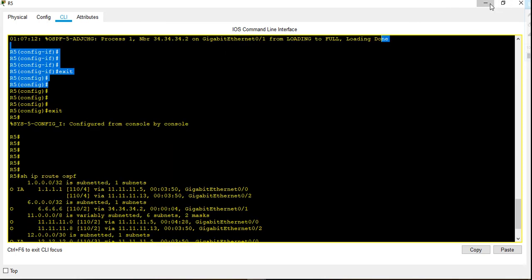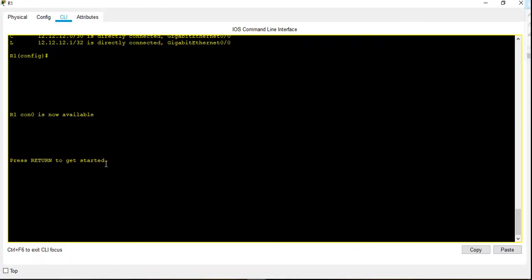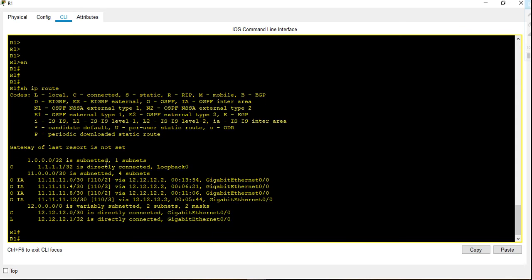Now over here on router 1, let's check the routing table. Enable, so IP route.